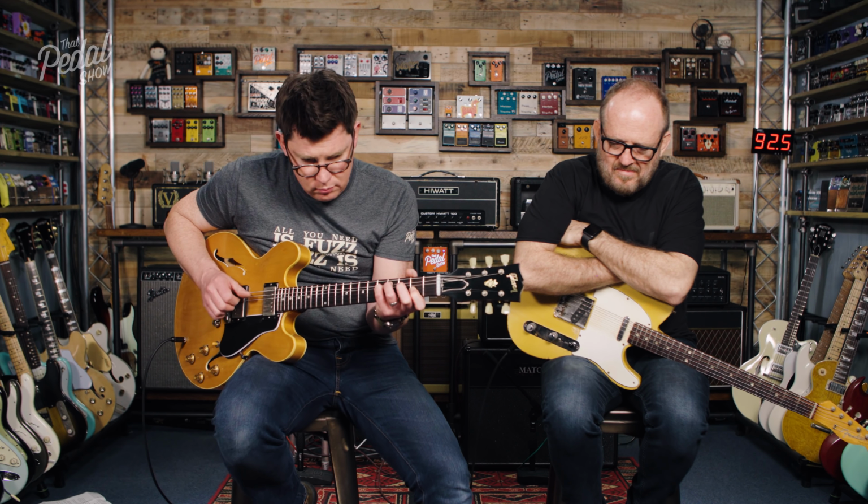8 presets. I believe it's as simple as press and hold the preset switch until it blinks. Blinky. Press the preset switch until you get to your desired location. Let's go number 2. Press and hold the preset switch to store.